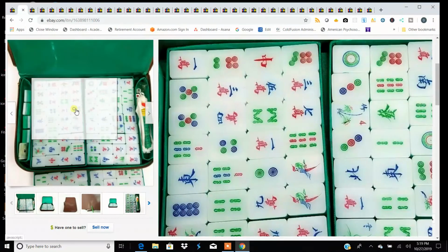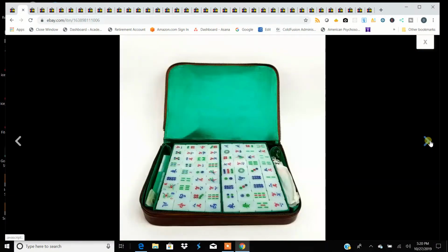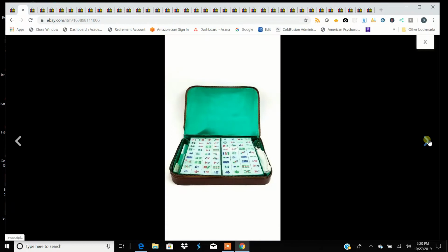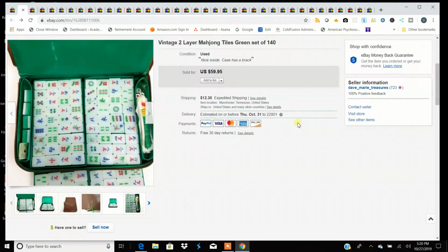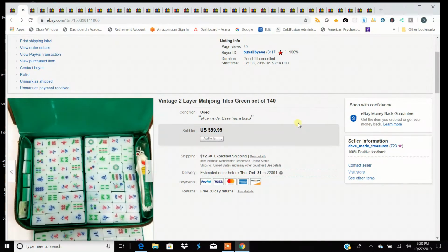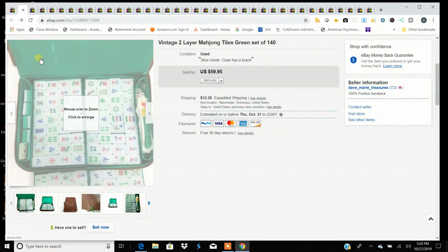We picked this up at a yard sale. It's a mahjong game. I don't know how to play mahjong. It's a popular tile game. It's an older, vintage one. The case has been through the mill. I couldn't even tell you if all the pieces were there, and that's basically what I said in the listing. I just don't know enough about the game to know if everything is there. I knew all the tiles were there, and they're very popular. It weighed a ton, so it did cost a little bit to ship. I never thought they'd be worth anything, and lo and behold, I realized it was a green tiles, 140 piece set, so $60 for that. We spent $3.99 on it. I think you talked the lady down too. Didn't she want more for it? She wanted like $6, and you said, well, you'll take $4.